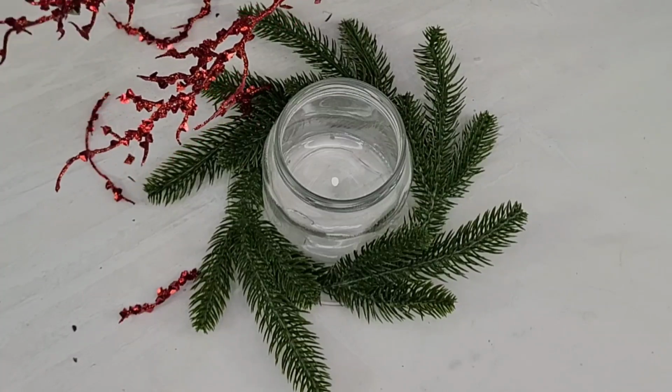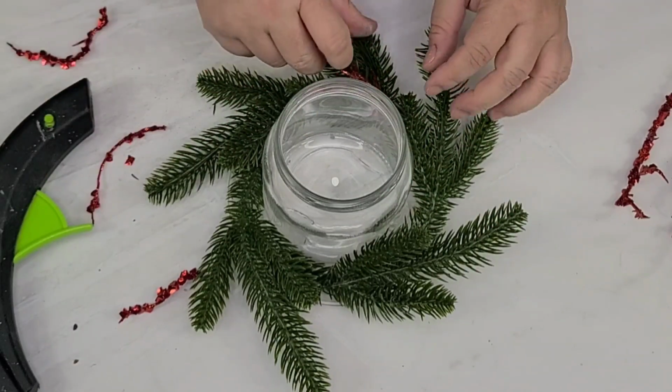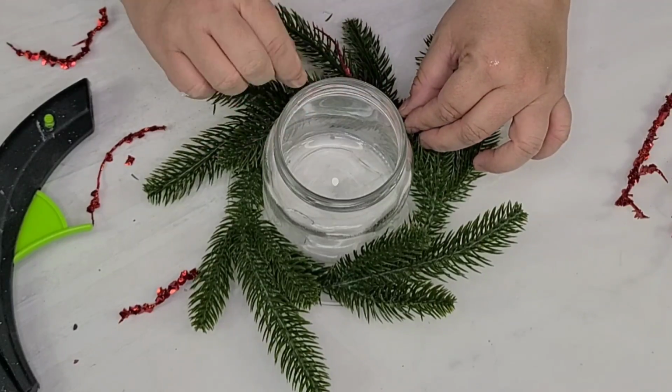To make it even more festive, I'm going to use some of these glittery red picks from the Dollar Tree. I'm just going to cut little tiny branches and hot glue them all around.